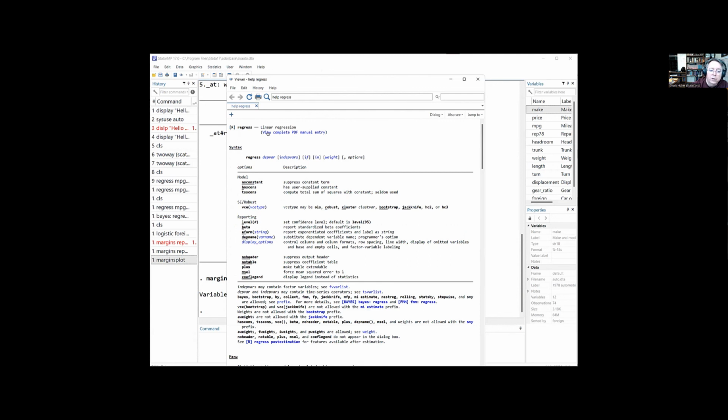And if you really want to see the details, you can click View Complete PDF Manual, and that one will open. And you may not be able to see this because it opens in Adobe Acrobat, but that will open the PDF documentation in Adobe Acrobat, and that's where you see all the remarks and examples and the methods and formulas and things like that.